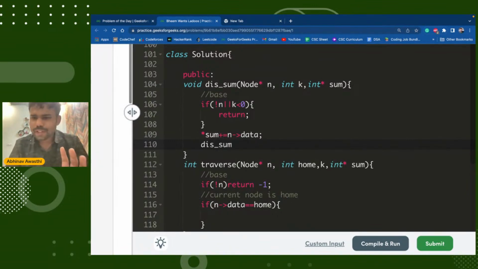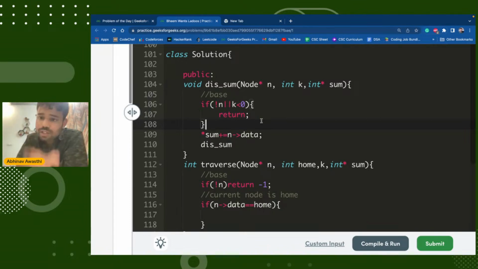See what I'm doing. We are doing something very simple. I am calculating this sum, and it is taking a value k. K means how much distance we can take. So if k is less than 0, or if my node is null, simply return. It's not possible. But if k is not less than 0, that means we can take that particular node in my sum, so I'm simply adding that node to my sum.